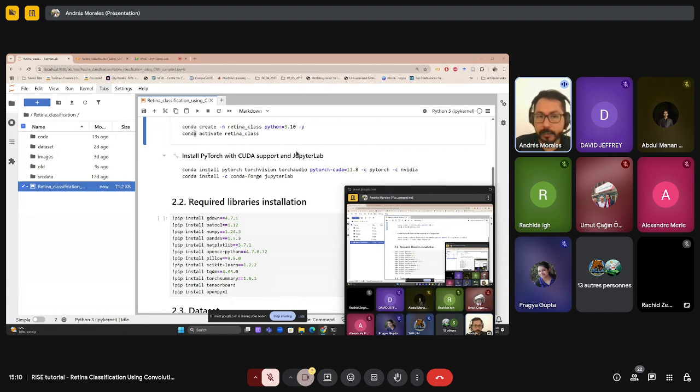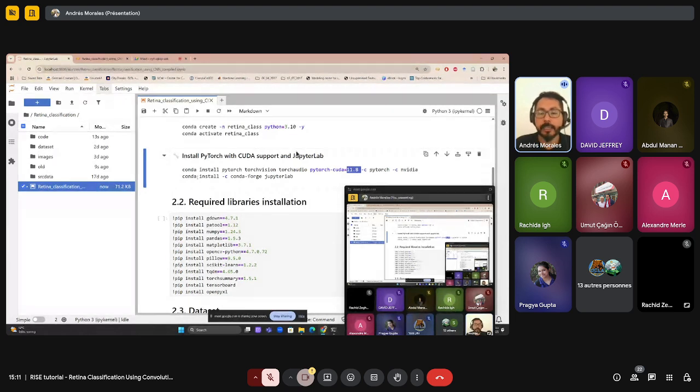If you want to install it on your computer, you can follow this command line that is here. You have to be sure that you have CUDA installed on your computer, and you have to check that the version of CUDA is compatible. In this case, I am using CUDA 11.8, that's compatible with my computer and installed there. This is the only point that you have to be careful about when you are installing PyTorch on your computer. And we will use JupyterLab to work with the notebooks, so this is also installed here. So these are the 2 pre-steps that we have to do.